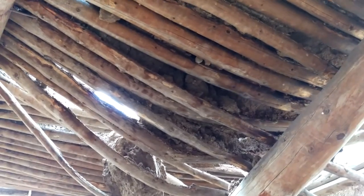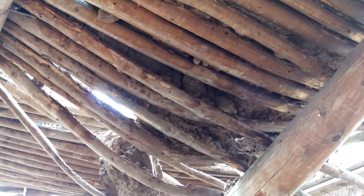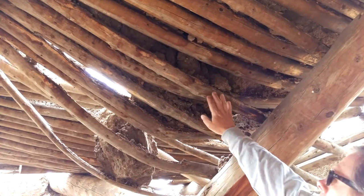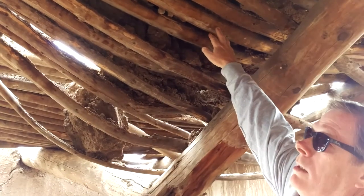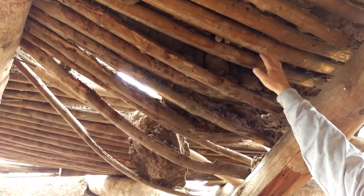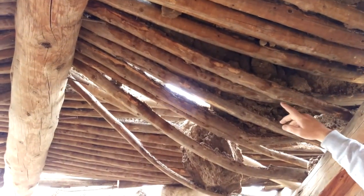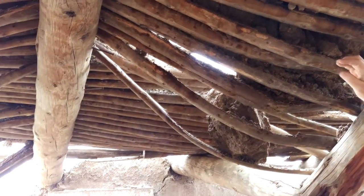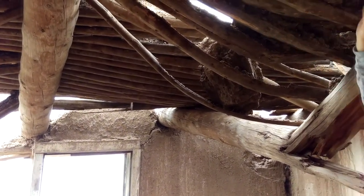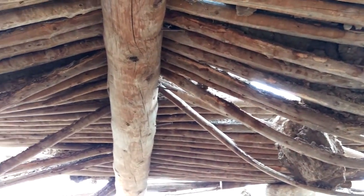Now, folks, what you see here could be an older part of the house, which may be quite old, given the type of construction here. This is the more traditional viga and latilla construction, where you see actual smaller poles that are laid at a 90-degree angle to the vigas. This is what you see in more traditional pueblo architecture and some of the ancient stuff. I notice also that the overburden, the soil that's been placed on top, unlike the other portion, has no asphalt paper laid in between it. So it could be that this section of the house is very, very old, and that the front section was added to it later on.